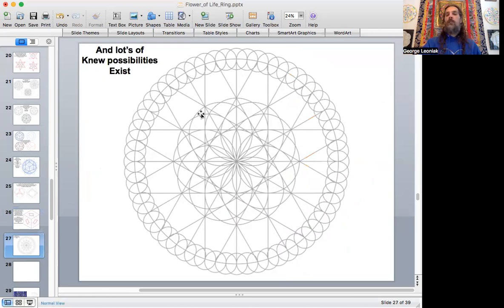All right, so there's just a lot of new possibilities, and here's one that creates from that same flower of life with that same outer circle, the square root of 5 plus 1 circle that I showed in the beginning. Without showing the whole flower of life, I've done a 12 pattern here, 13 circles in the middle, extended all those lines out, and then from there I could divide the whole outer circle into 60, and if I draw a line between that, I could do 120. So just a lot of new possibilities.